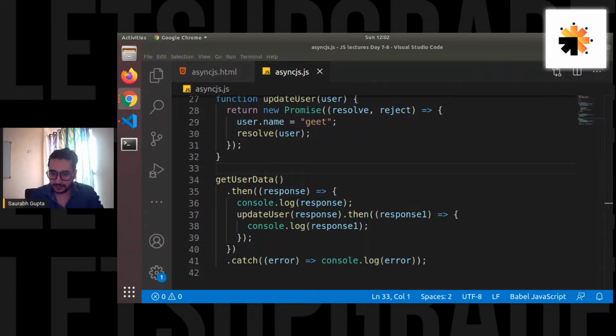So in the first half, we'll just take 15 minutes to complete the thing that we left off yesterday about async and await. And then after that, we'll see last Saturday's search topic that some people were asking about. I hope they're here so that they can clear their doubts in the search. And then we can move ahead to the thing that I promised yesterday, right? The setInterval image slider that we want to make today. We'll make that. And if we get time, then we'll solve all your doubts, whatever you have.